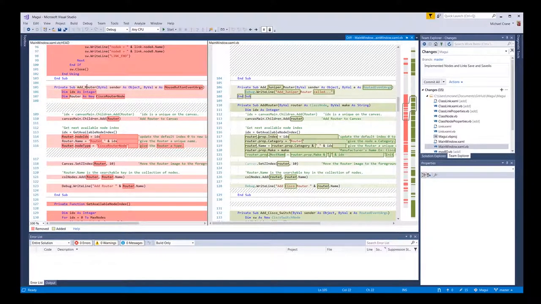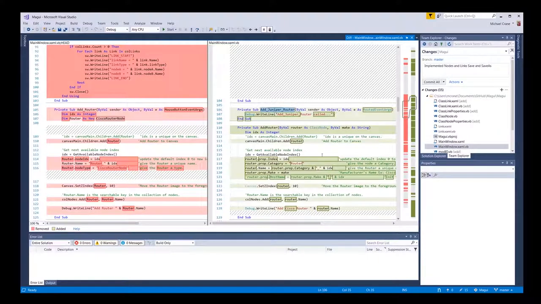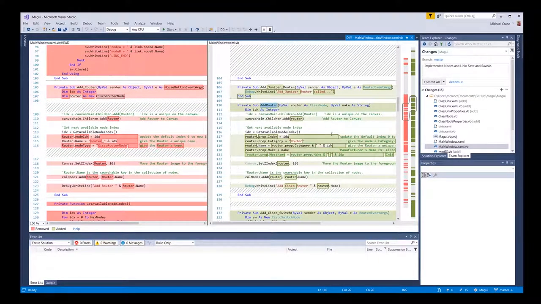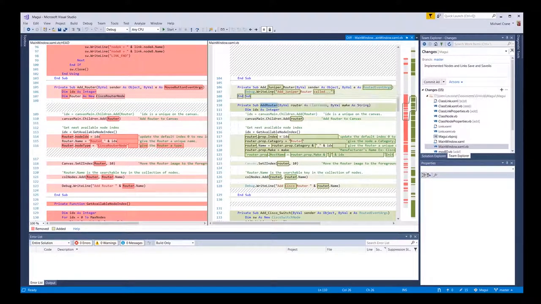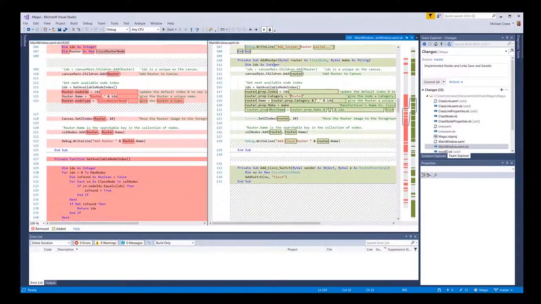It used to have just this add router, which basically added a Cisco router, you can see right here. And I split it up into add Cisco router, add Juniper router, and a generic add router. So now when you click on the menu item, add Cisco router or add Juniper router, it calls the subroutine. It just basically calls the subroutine add router and then passes what kind of router it is, right? This add router function, or subroutine, sorry. And so you can see it's a router, it's a class node and the make of the router.